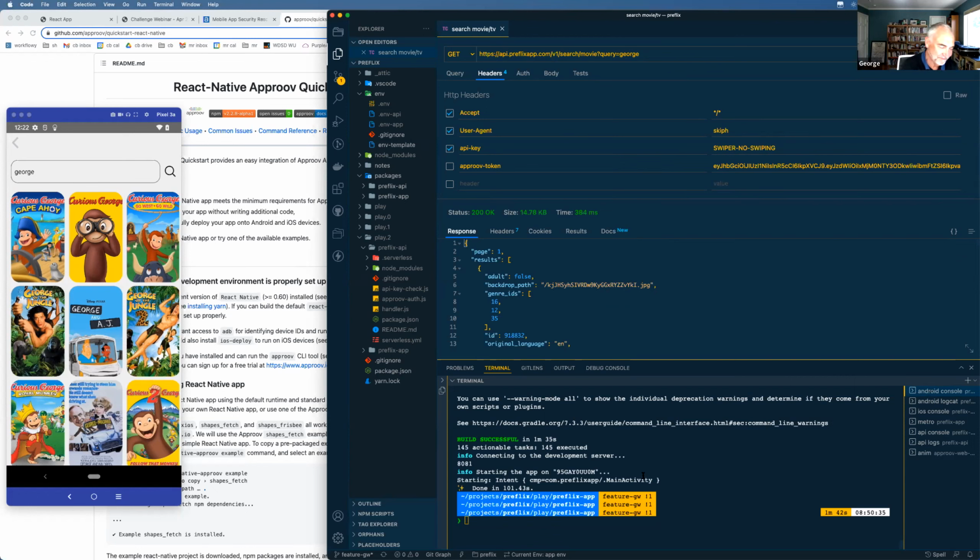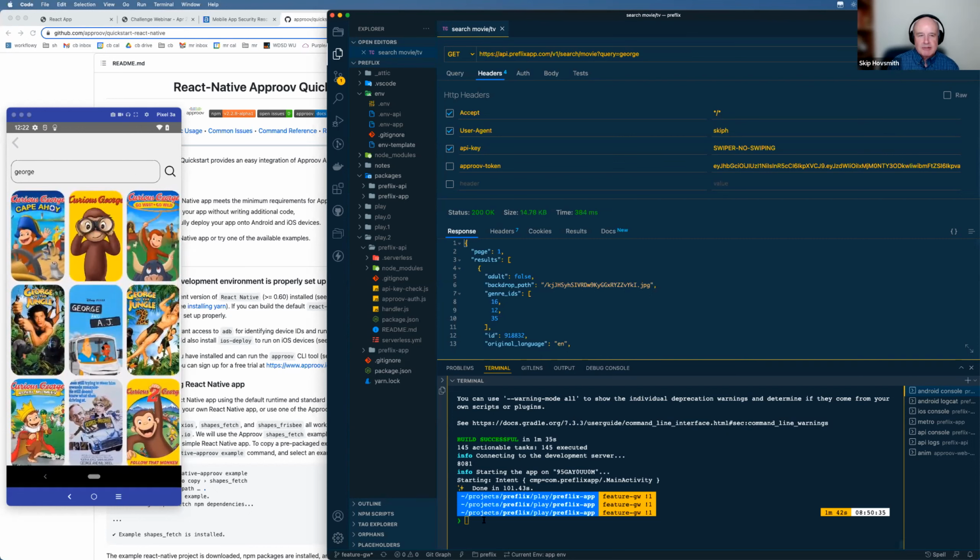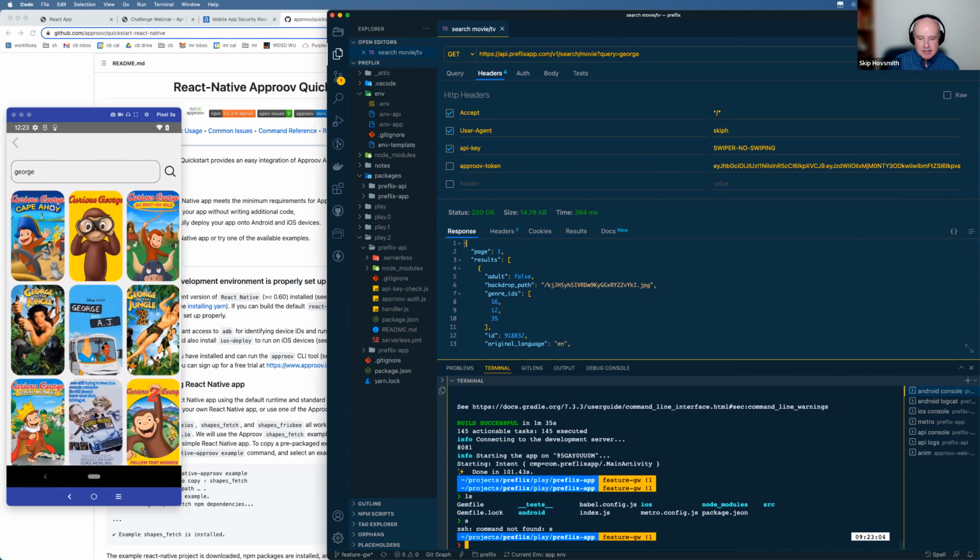Great. So we currently have the device running here. Everything is good. So we're going to want to run the React Native integration. So I am going to make sure I'm in the right place, and that looks good. In order to do this, the first thing I'm going to do is go up to an npm package at Approov. You can find the same thing in our GitHub repository. And I'm going to just run a check on this React Native app just to make sure what state it's in.